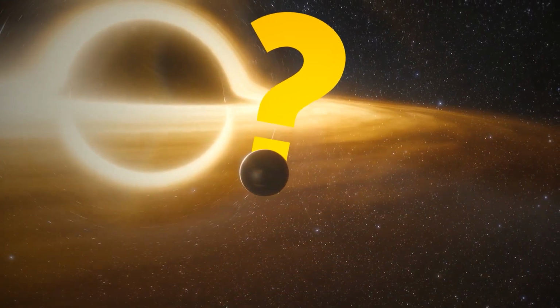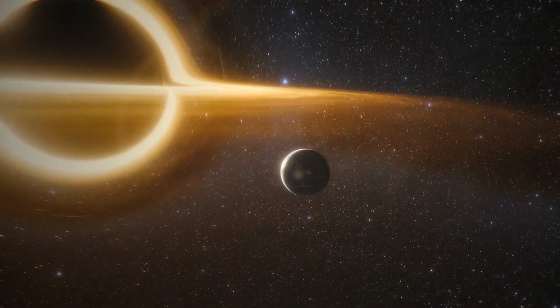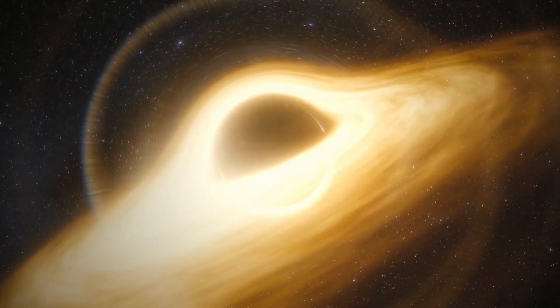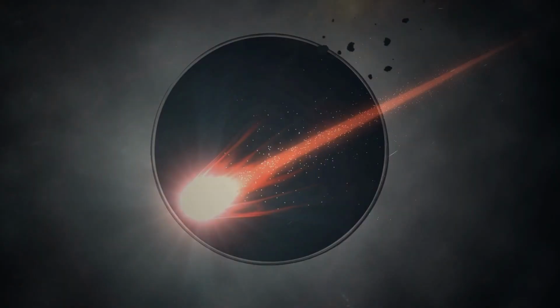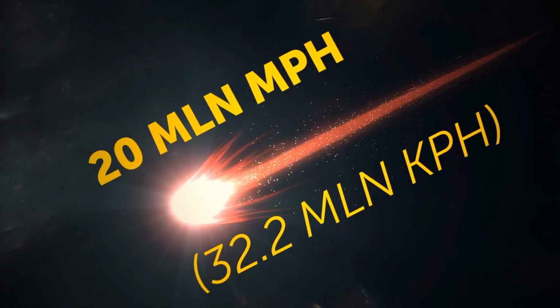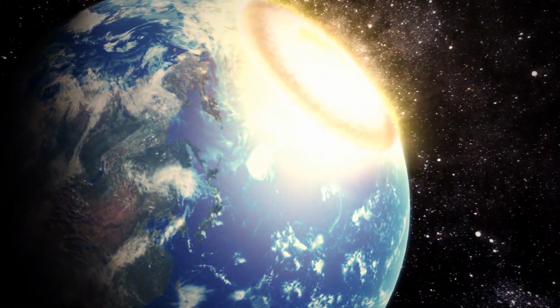How does this matter escape the pull of black holes? Typically, it manages to slip away before going past the point of no return. In fact, with Sagittarius A, we should be worried not about its gravitational pull, but about the very spitballs. After all, the monster black hole hurls them in the direction of Earth at a speed of 20 million miles per hour. What if one day one of them reaches our planet?